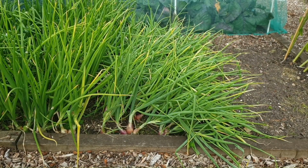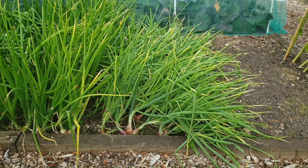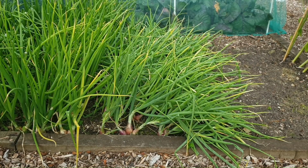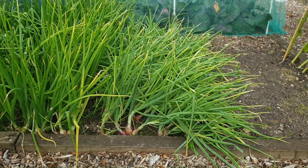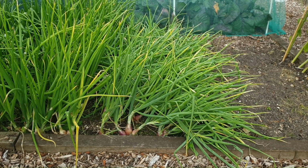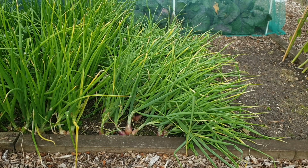Weather's supposedly going to change rapidly over the next 24 hours, and I'm just wondering about these shallots. They are starting to yellow on the tips. They're starting to fall over in places. It sort of tells me I ought to get them out and get them in under cover before it does get cold and wet. The onions will just have to take their chances because they ain't nowhere near ready. So I think I'll pull a few and see how we go.